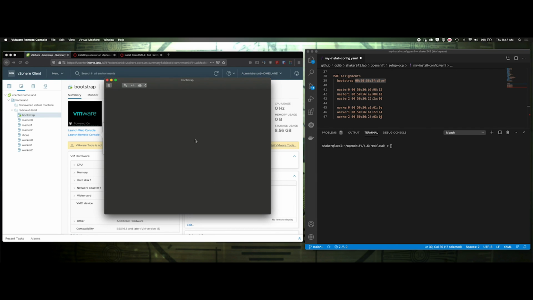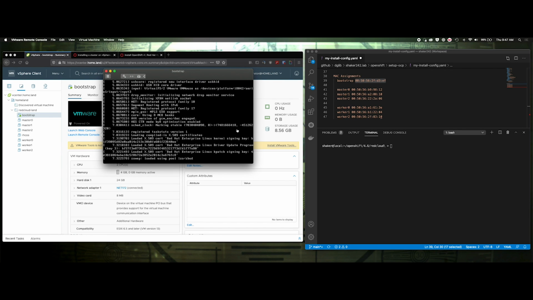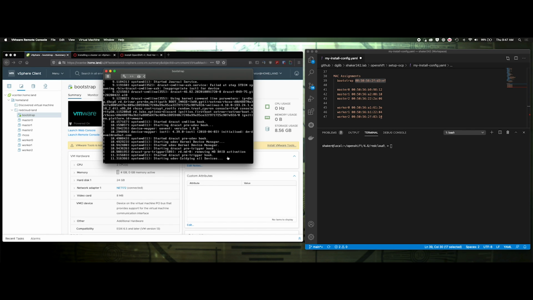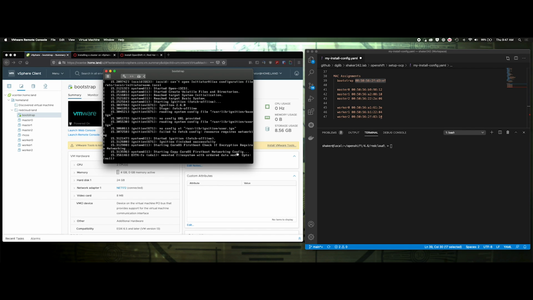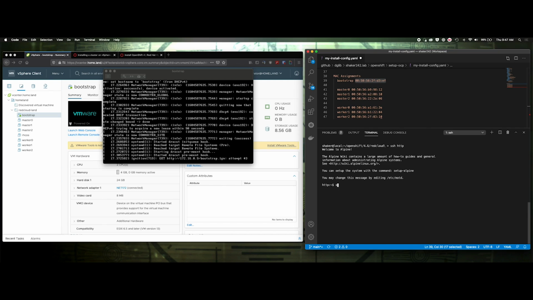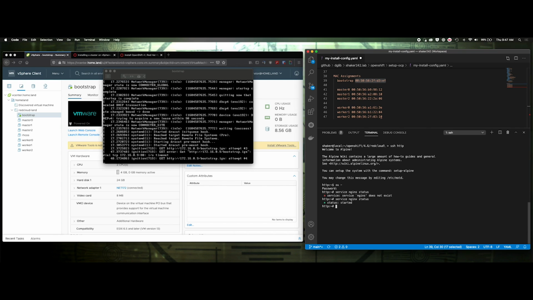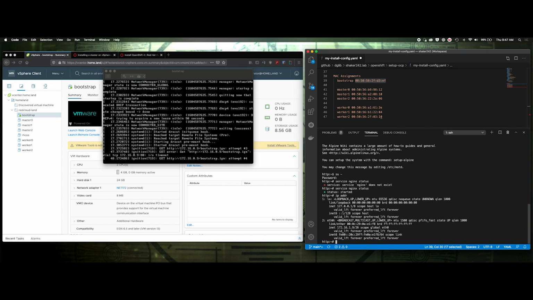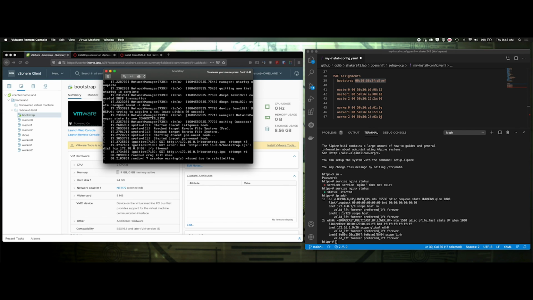So it's connecting. And what we're looking for here is when it boots up, we want to make sure that it fetches its IP address, which I believe this one should be 13. Well, so it got the file. So this is 172.16. So it got the ignition file. Oops, look at that. I got my network wrong. It's supposed to be a .1. That's what I mean. So we gotta check those out.